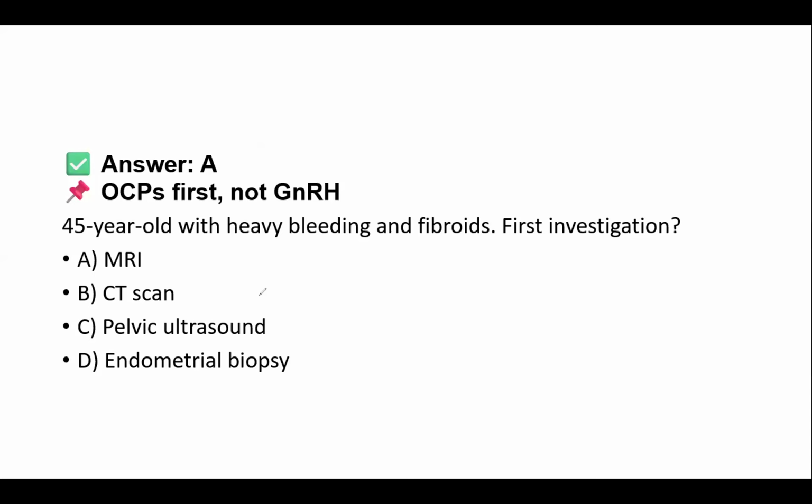Here is a patient with heavy bleeding and a fibroid. If the fibroid is there, the initial investigation of choice would be pelvic ultrasound, in which you will know the fibroid size. Usually when fibroids are there, there is an association with endometrial hyperplasia, that is thickness of the endometrium, especially if the woman's age is above 45. So you should assess the endometrial thickness, and if the thickness is more than usual, then endometrial biopsy is essential to rule out endometrial hyperplasia.